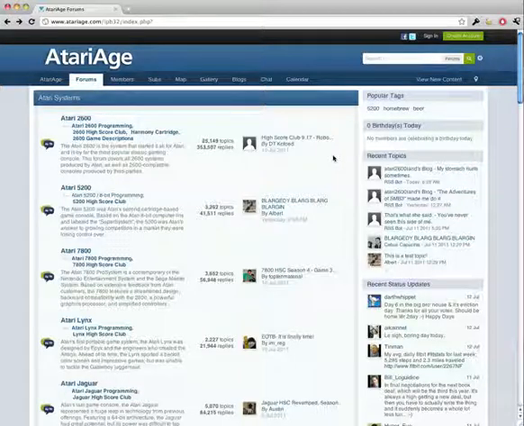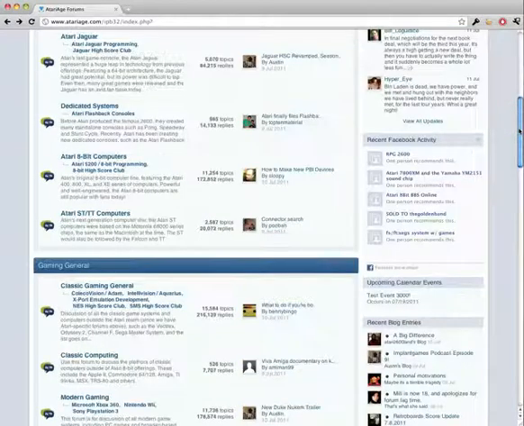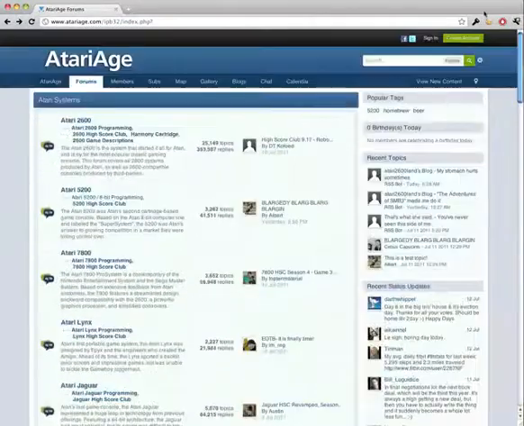Even though it doesn't seem like a big version number increase, InVision has actually made quite a few changes under the hood and visually to bring InVision PowerBoard up to a Web 2.0 sort of look and feel, taking advantage of features in modern browsers and cleaning up the interface quite a bit, adding a lot of features that people have been waiting for. So I'm just going to walk through some of these features so there's no surprises when this comes along pretty soon. Right now I'm sitting on the main forum index.